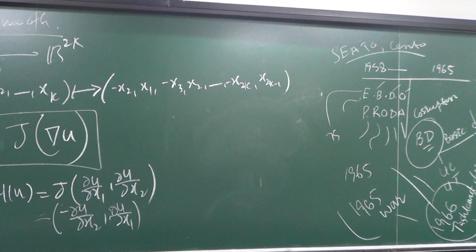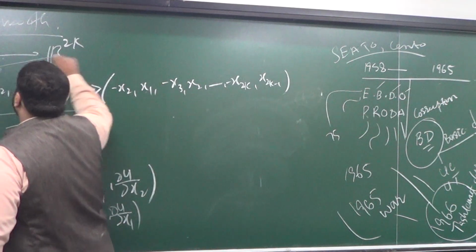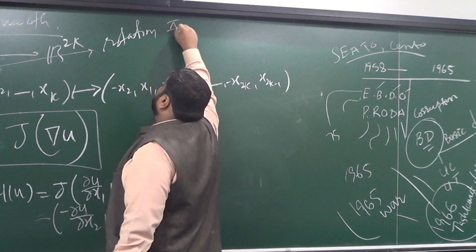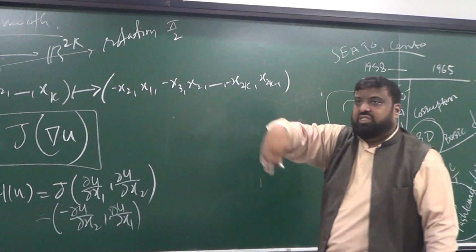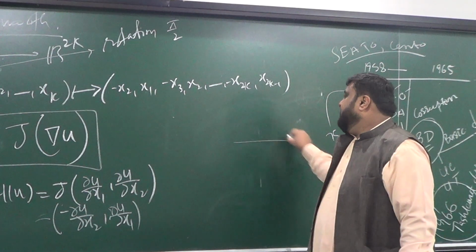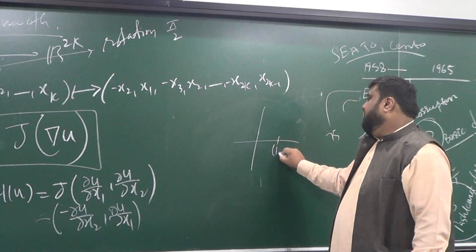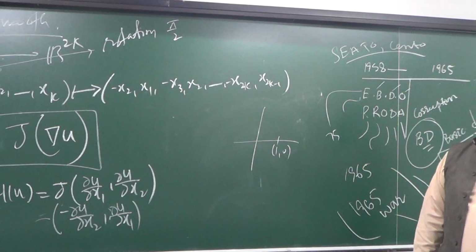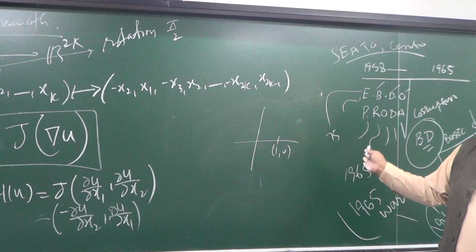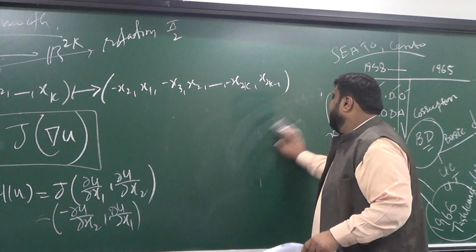So what I would like to do is this. By the way, J is a rotation by pi by 2. It's a 90 degree rotation. Okay? So think about it. If you take a point on the x-axis, say (1, 0), what are you going to get? (0, 1). Where is (0, 1)? On the y-axis. Okay? You can really see that this is like a 90 degree rotation.